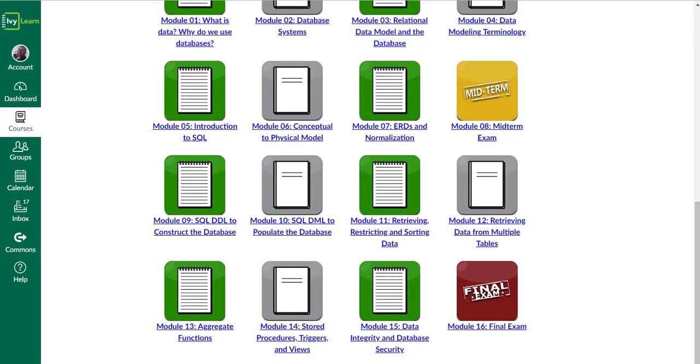Hello everyone, and welcome to Module 15. This week we are looking at the last two modules of the course. I want to take a brief look at what you should expect completing your Module 15 over data integrity and database security this week, as well as a look at next week, which the module will become open this Saturday so that you have a full week to complete it.